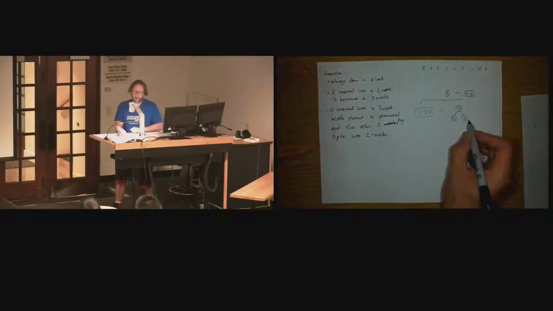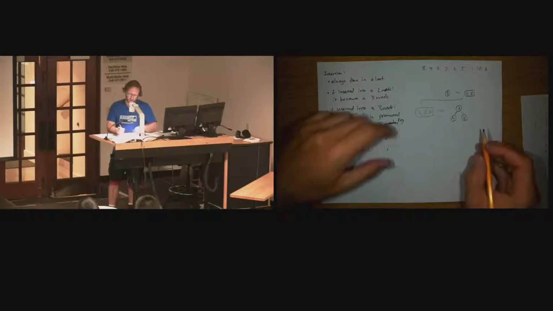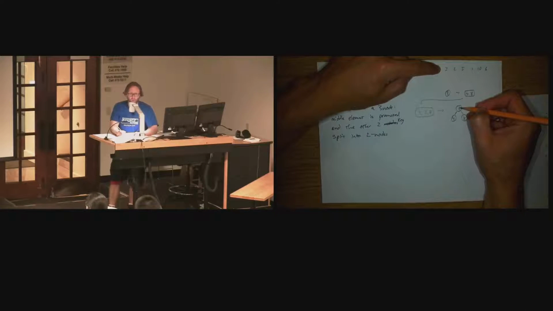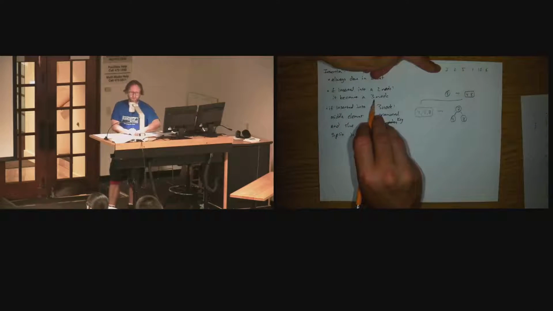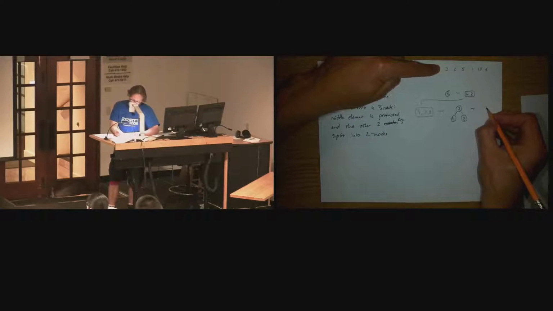Right? 4 and 8, those are 2 nodes now. And we've got a regular binary search tree here now. So let's go ahead and continue. When I insert 3, I come down here to 7. 3 is less than 7, so I come down here, and this is a leaf now, and it's a 2-node, so it becomes a 3-node. And it looks like this.